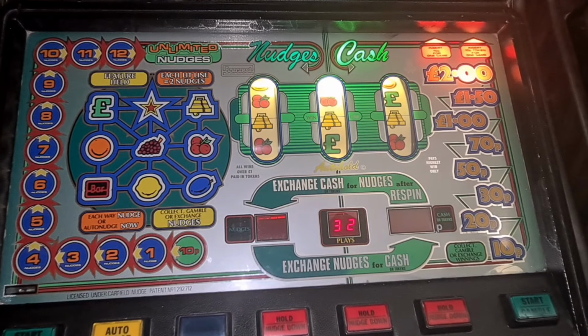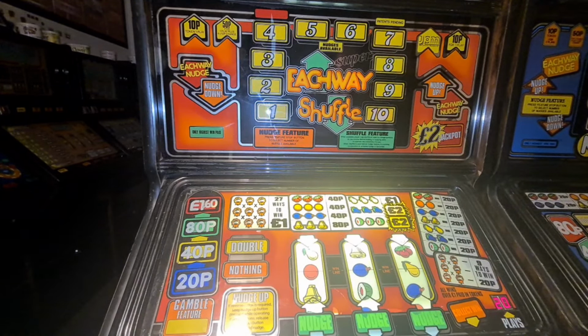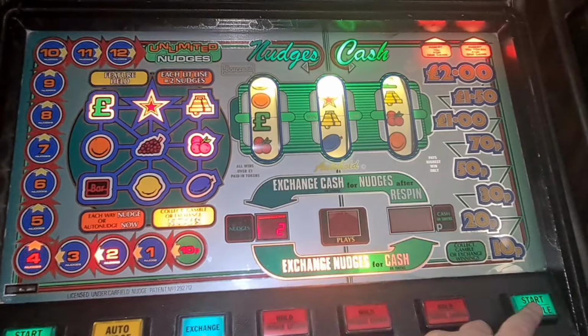Excellent. I've got nudges. And I need 8. So I'll order. So, I think we've got 5 there, haven't we? If that is correct, I've got 80p. We don't mind 80p's, do we? Four nudges, can we get it?